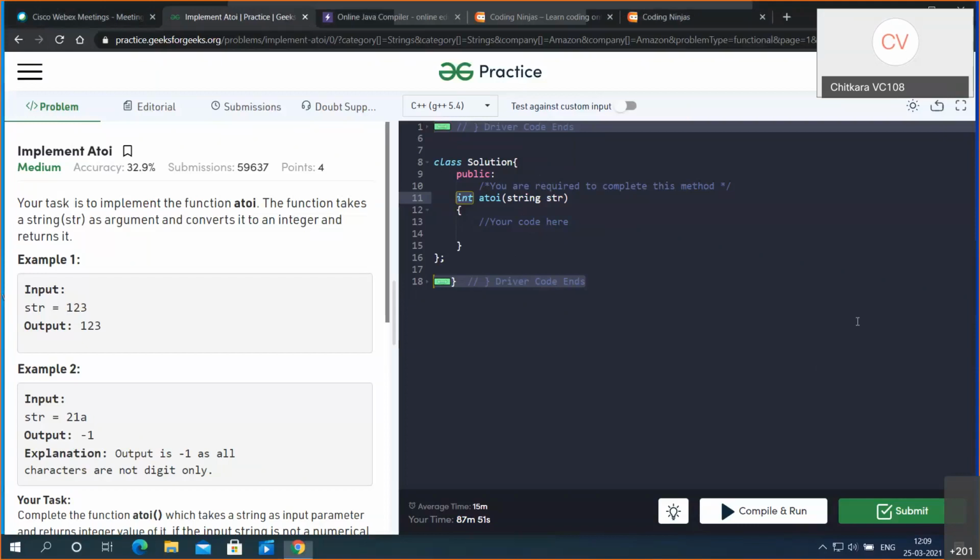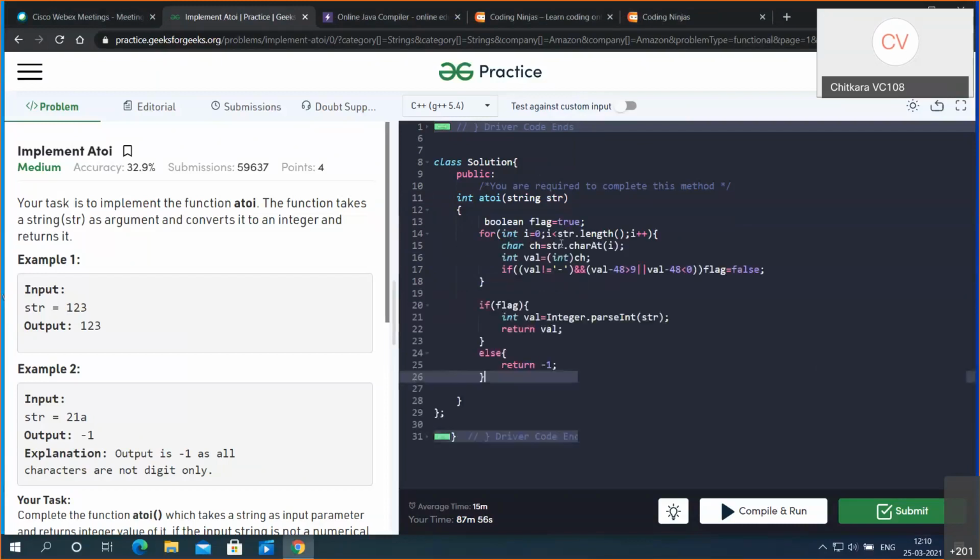Let me just run it. Just wait. Let me run this and check it. Else so and so, you are returning the value. This is true. Your string is str. You checked it. It's false. Otherwise, use a wrapper class, parseInt. You stored it.